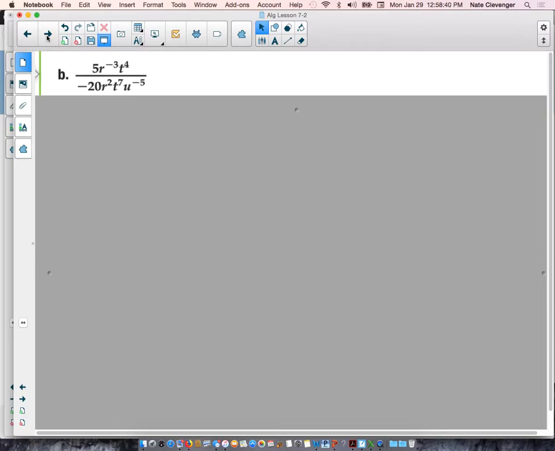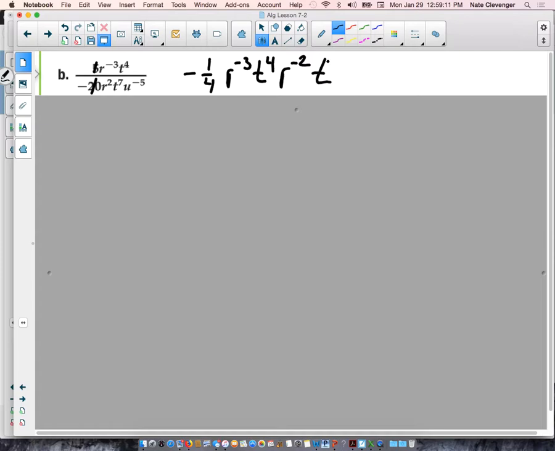On this one, I believe I showed to go ahead and just reduce your 5 and your 20, negative 1/4, and then I had you just leave your stuff on top. Or you could switch the r to the u. I'm going to go ahead and take everything that's on bottom, move it to the top, and then I'll be able to look at that. So my r to the 2nd is an r to the negative 2nd. I'll be able to look at that as a product.